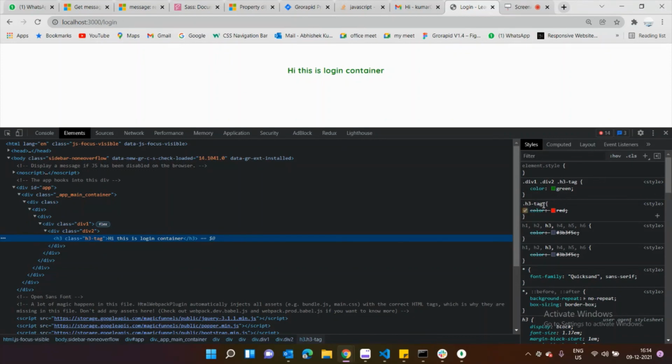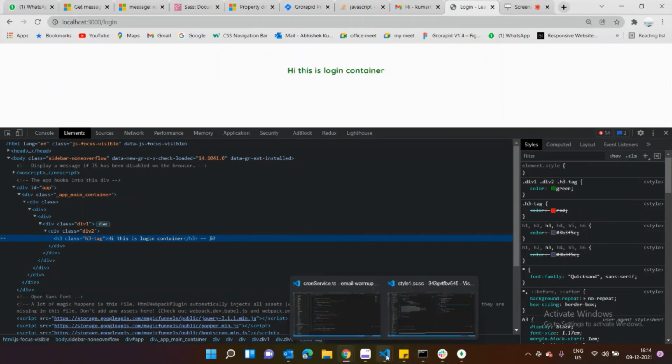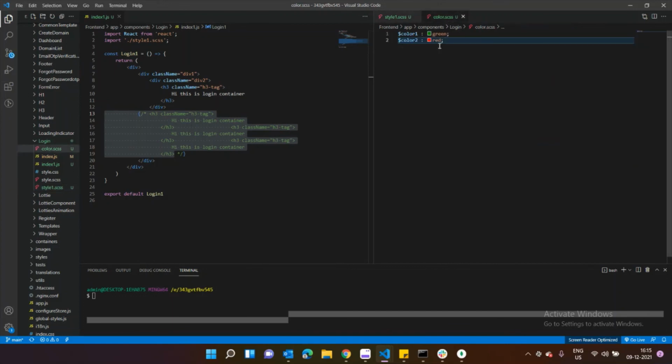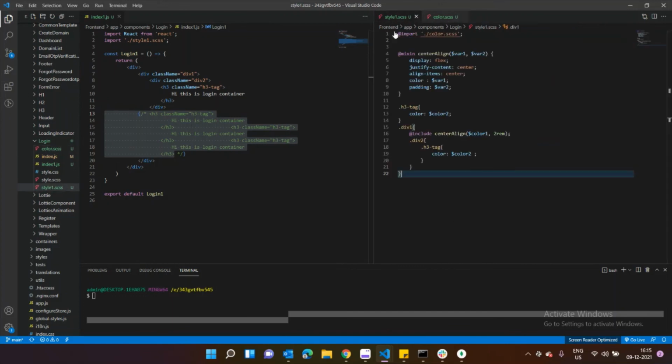And you can see the h3 tag has color red, but I'm not using that because we have already inherited this color. Here inside the h3 tag, I have put the color green, so that's why green is coming. And if I put color 2, it's going to be red over there.